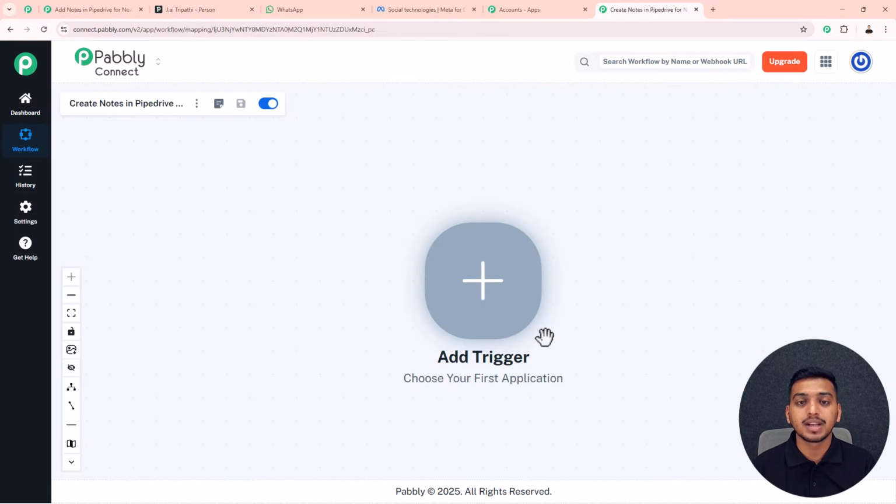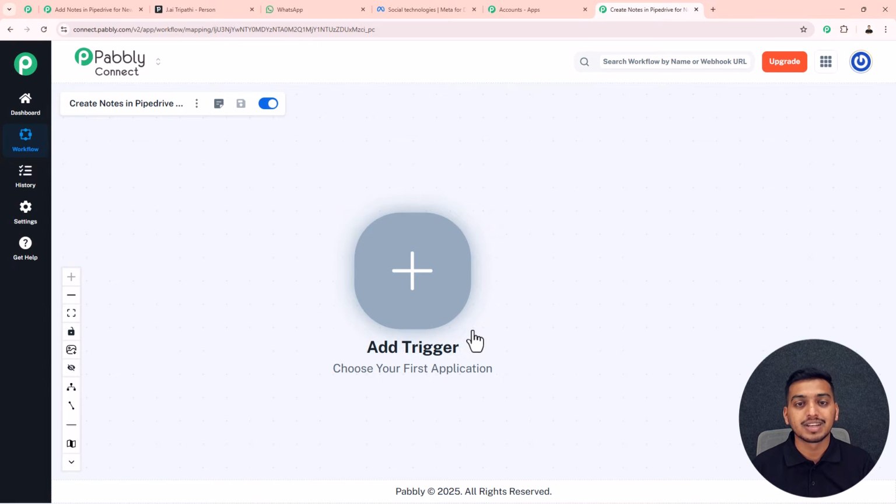And now this trigger button is visible in front of me. This trigger button is like the event on which I want my workflow to get triggered, and after this trigger button we will work on our action button, and that action button is actually the response towards this particular trigger. So if I define this trigger and action buttons to you, trigger means when this happens, action means do this. So this trigger and action buttons are basically the two basic concepts on which our whole workflow is going to be based on.